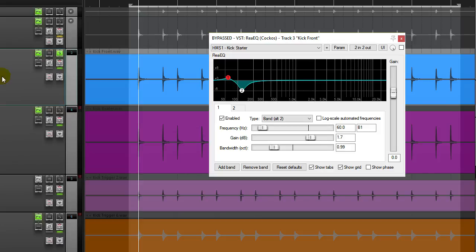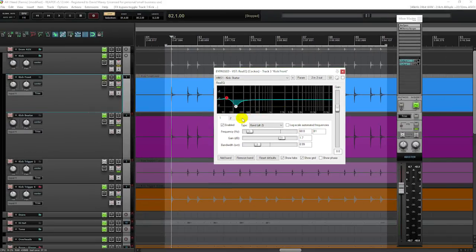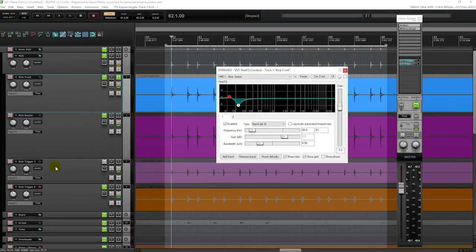Now, if this were my only mic that I was dealing with, if this were the only track that I had to deal with for a kick, then I would definitely do more than what I'm just EQing right now. I might push a little bit of the highs, maybe around 7K, to see if I could pull some of the tick of that beater out a little bit. And I might do a few other things, but we're going to be using a couple different samples in here, as well as blending in our beater side mic.